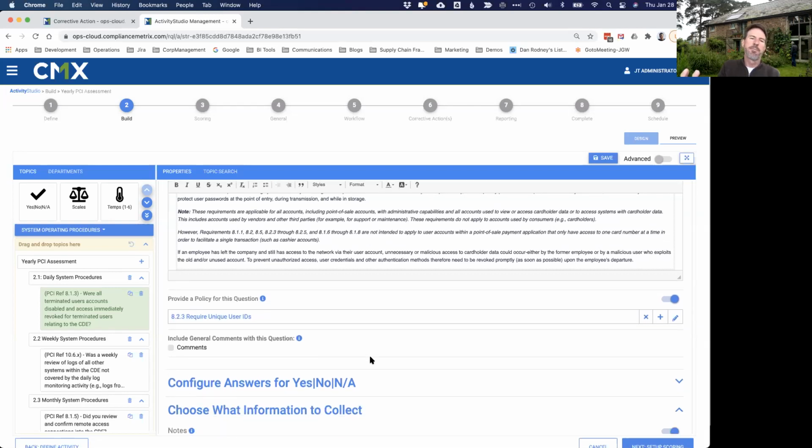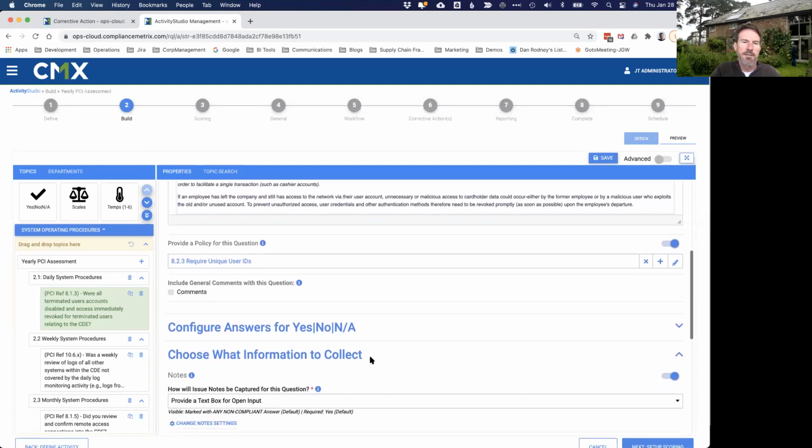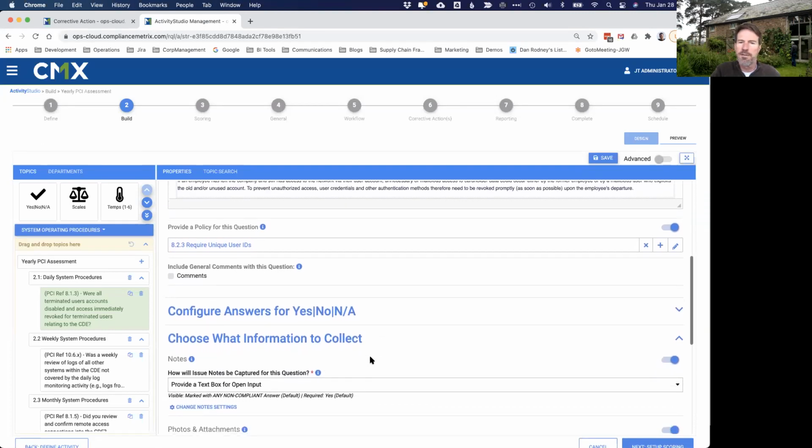I'm not editing my policy within here. You can edit it and update your manual from within here, but it's a unique link to your policy. So you don't have your policies having to be updated in many places. When you update it once in our system, it'll update the main policy as well.